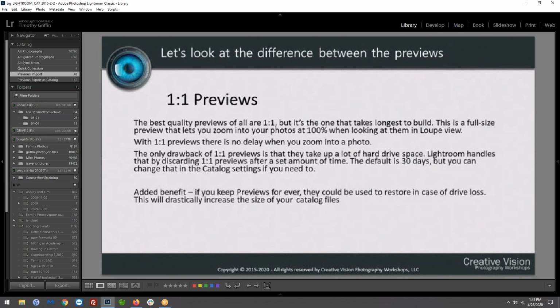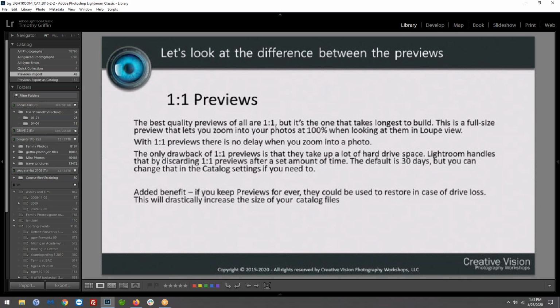If you don't want that lag when you zoom in, then you can choose 1:1 previews when you import. But it's going to take longer for the import to happen, and 1:1 previews are going to take up a lot of hard drive space because they're the exact same size file as your original image.